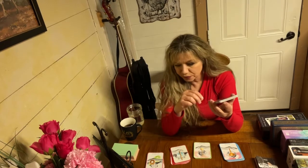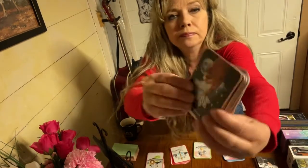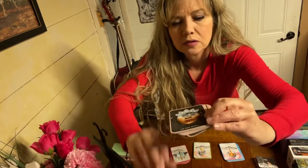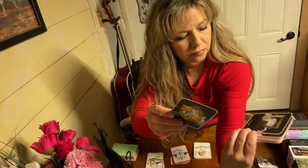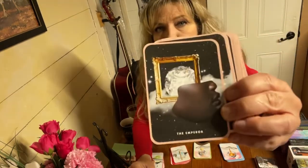So let's do the quick flip through. So here, use your full card. I'm just going to actually go through it. You have the Magician. You have the High Priestess. The Emperor. Followed by the Empress. Okay, so here's your Empress card. Here's your Emperor card.